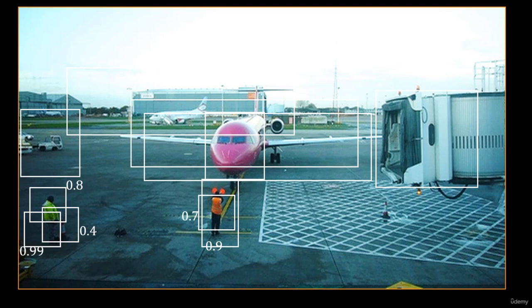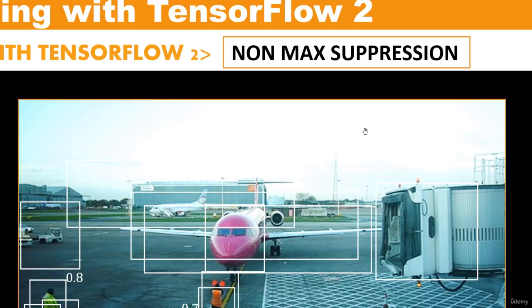So supposing we have this person, for example, or let's take this one here. We have this bounding box which surrounds this object. We have this other bounding box still surrounding the same object, and we want only one bounding box to surround the object, obviously, because we just have one object right here instead of two. So no need for these two bounding boxes. It's the same case right here. We have three bounding boxes surrounding just one object. The way we solve this problem is by using the non-max suppression algorithm.